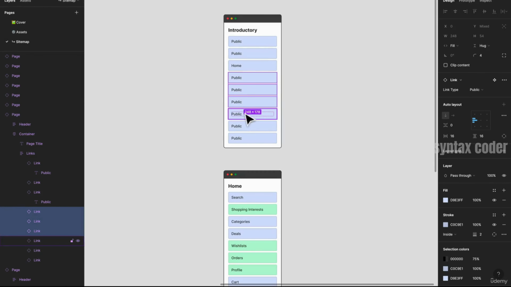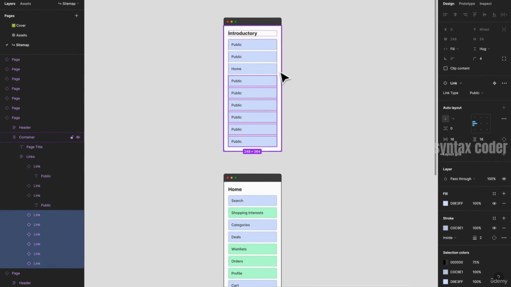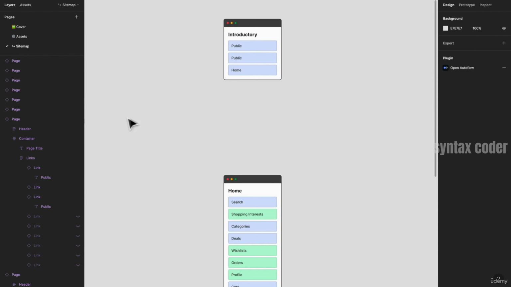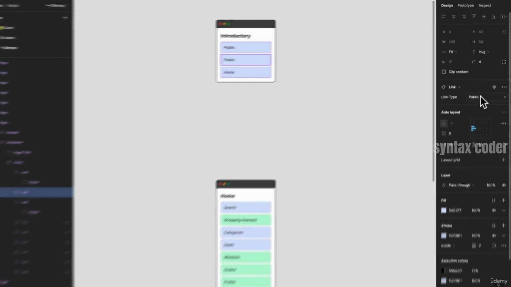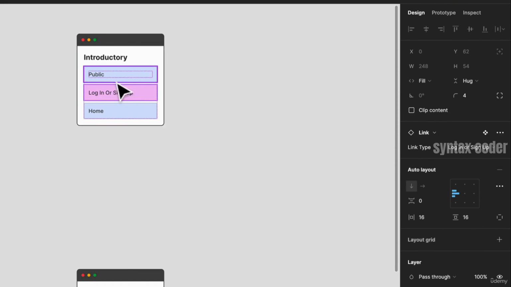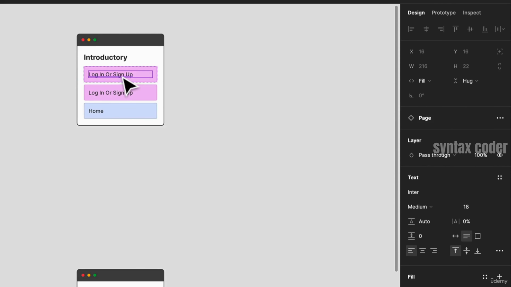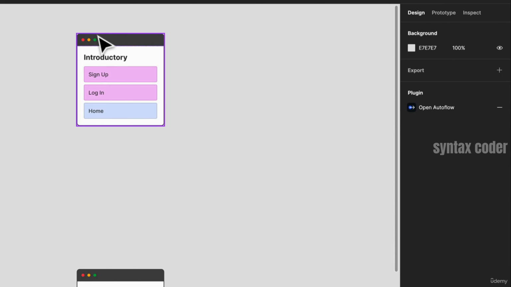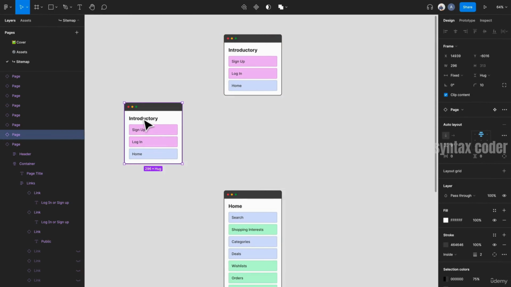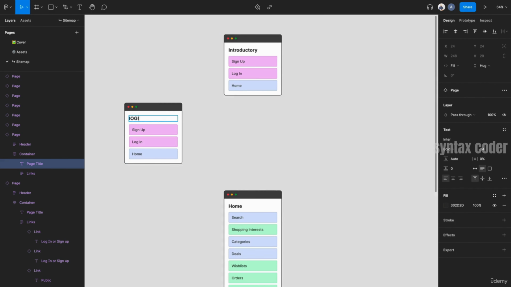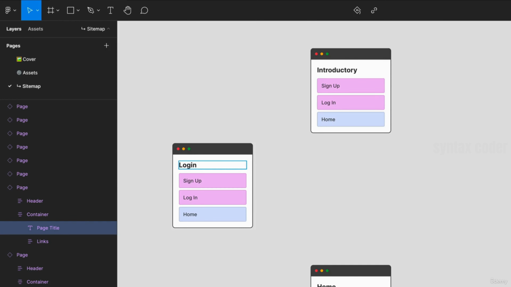So let's take all these, and what we're going to do is we're just going to press delete, and you can actually delete them and they'll hide because it is a component. And so what I'm going to do here is I'm actually going to create two different sections, one for login and one for sign up. So I'll call the sign up just sign up. So delete the rest of the text there. And for login, we'll delete the text there. I'll probably steal this one. That makes sense. Okay, and then I'm going to just make another one of these for login as well.